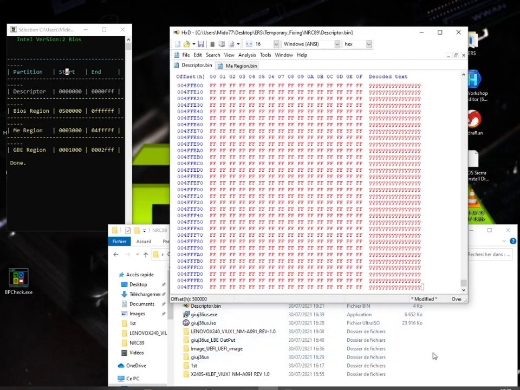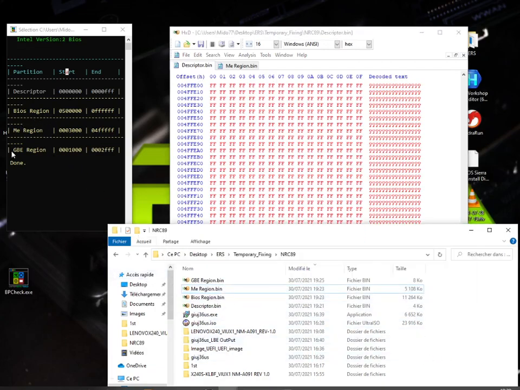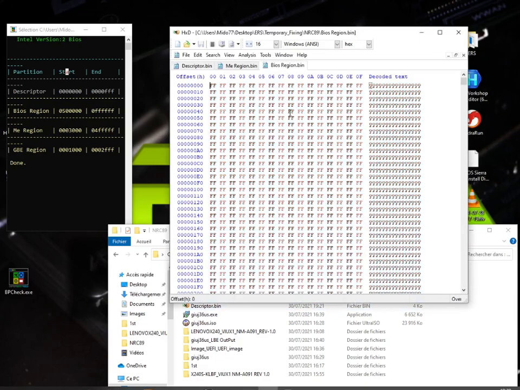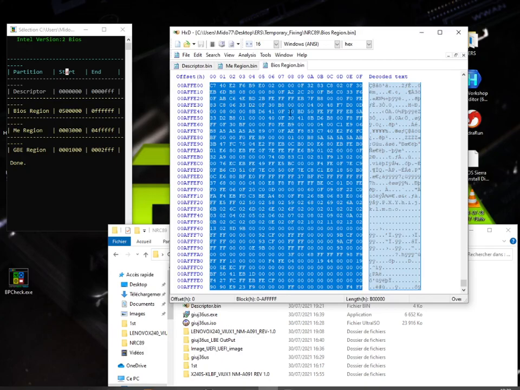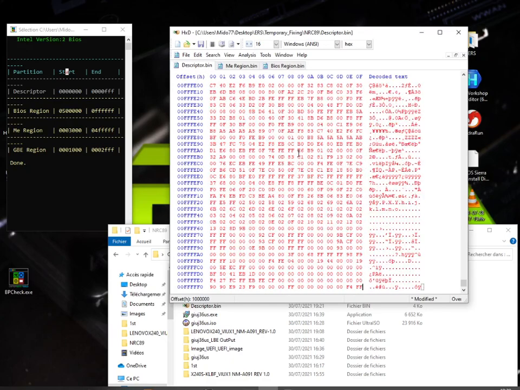And the last one will be, of course, the BIOS region, which we are going to open right now, select all with Control A, Control C to copy, and Control V here to paste it.